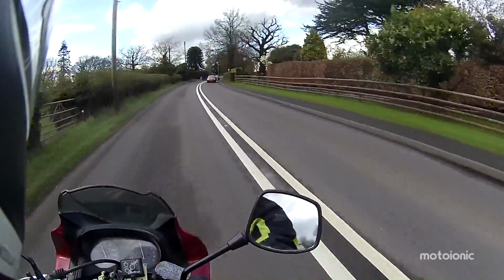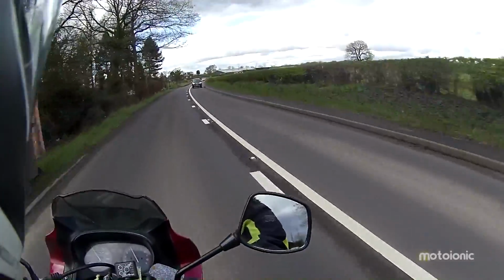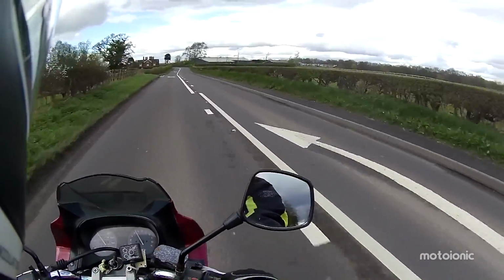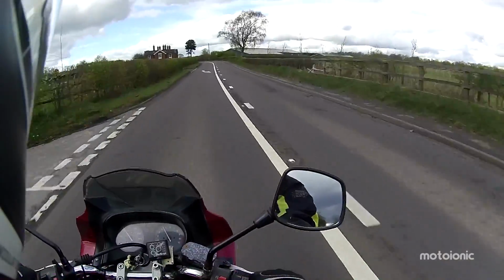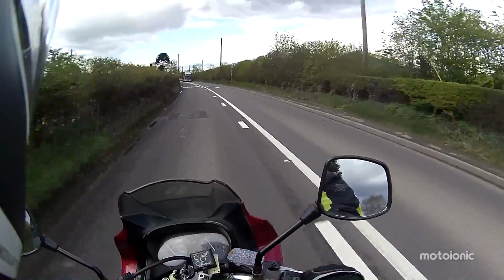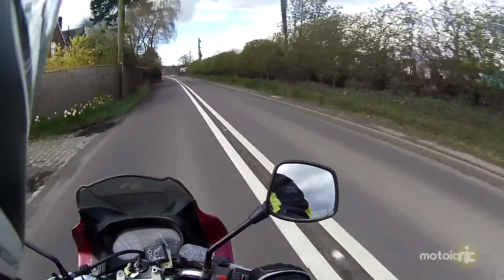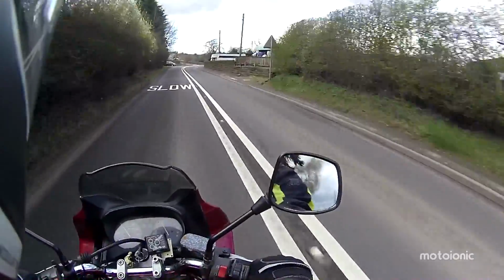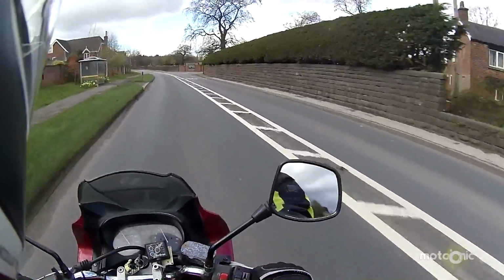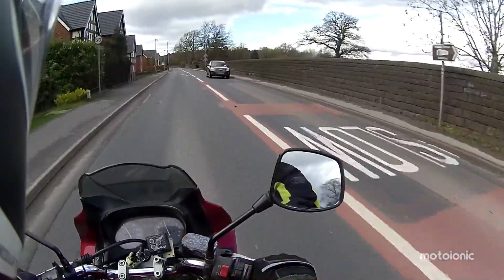So I thought, okay, we'll get the multimeter on and check the voltage, and make sure it's getting a charge. It could just be the battery's weak. We've had some cold weather, it could have got frozen. So I got out my trusty multimeter, whacked it on the battery, and it was reading, I think, 11.8 volts or something like that. So the bike was just enough to start it, but even with the bike running and increasing the RPMs, the battery just wasn't getting anything above 11.8 volts. It just wasn't receiving a charge.